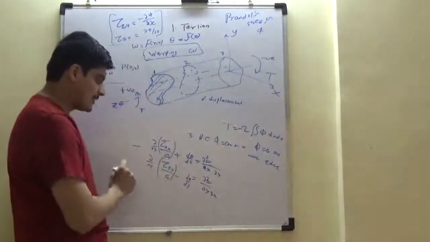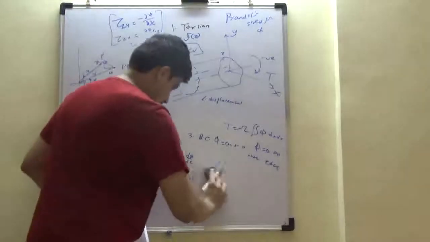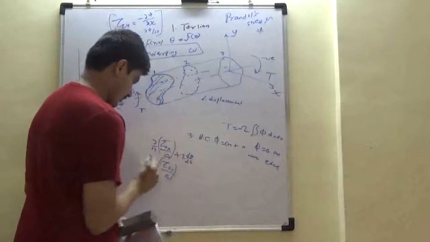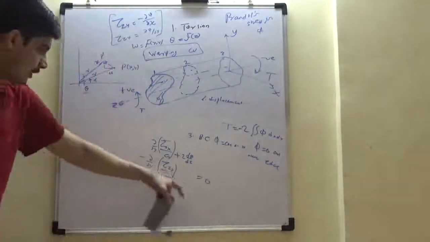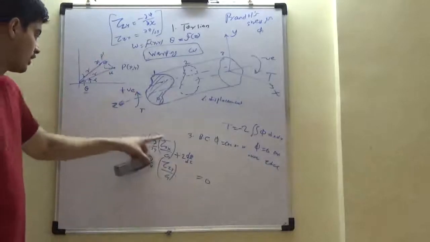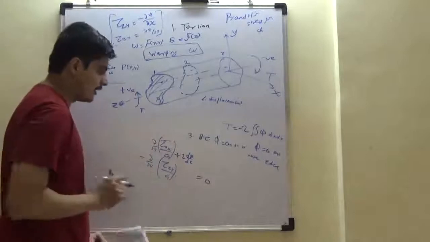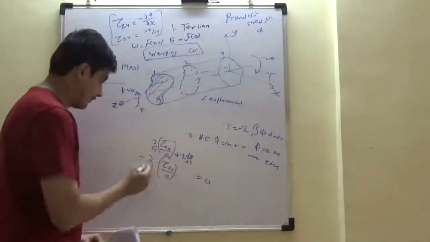If I subtract these, this has to go out. So what I would be left with, on subtraction, this will become 2, this is minus, is equal to 0, right? Because del square W on both sides went out. So now I am playing in my comfort zone. These are based on Prandtl, and this is what is a function of Z, right? Which is what I am looking at.